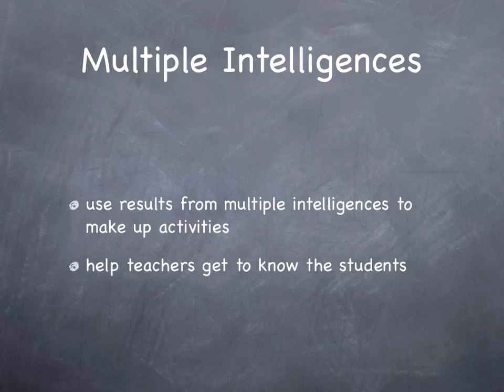Multiple intelligence. This is another thing that I really did like. There's a lot of different tests you can give your students. You can print them off and let them take it, or they can take them online, so you can find out what your students are. And I think that's a great tool for teachers to have. You can use the results to make up their activities and help the teachers get to know the students and how they learn. There's different kinds like visual and spatial, logical and mathematical, verbal and linguistic, musical, kinesthetic, interpersonal, social, introspective, and naturalist.